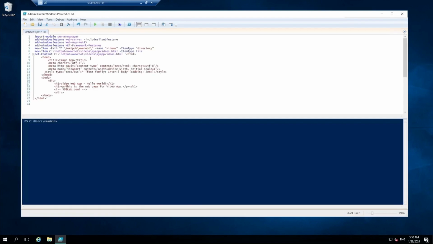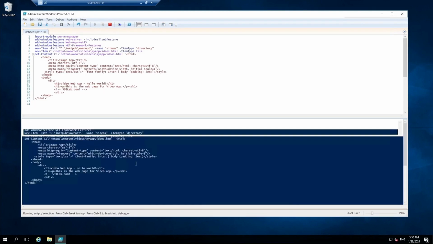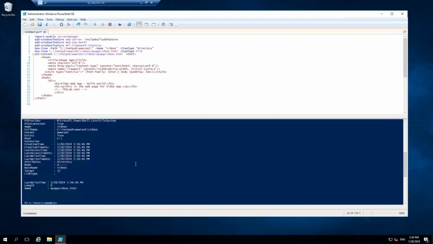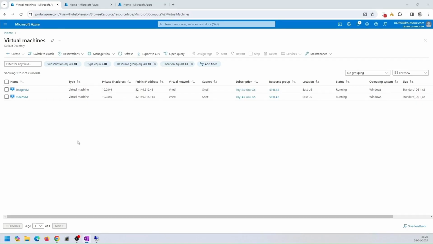Again, we are installing IIS and doing some configurations related to my video web app. So run this. And this is completed also. Now go back to the Azure portal. So now we have hosted one application inside the image virtual machine and one application inside the video virtual machine. Let's go and access them.